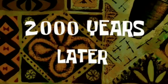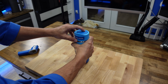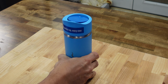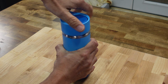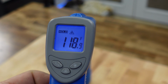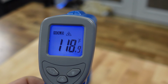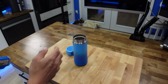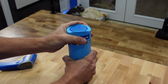2,000 years later. All right, I've let this sit for about 3 hours. Let's take a taste of this and see how hot this is. Well, it's still pretty hot, but it's nowhere near as hot as it was. Let's get the thermometer out for this thing. And looking at this, we're at about 119 degrees. So I'd say that's not too bad considering it's been sitting here for 3 hours like this. So I'd say, in my opinion, pretty satisfied with that.